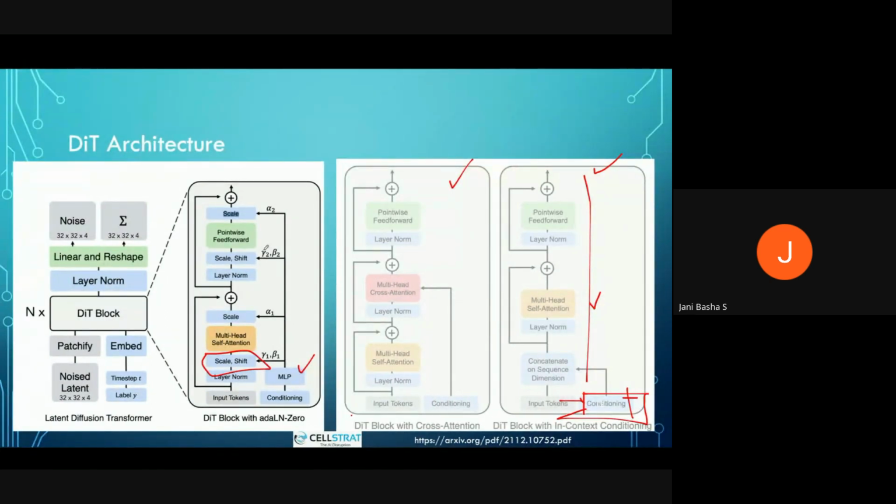Since there are this kind of images in the training process, there are chances that during inference we might also generate this kind of images, wherein the person is without hands or without legs, meaning cropped. In order to learn that kind of thing, these scale and shift parameters are helping. Instead of directly giving them to the model and asking it to learn, we have added an additional layer called MLP, which generates these gamma and beta parameters to help it learn that.